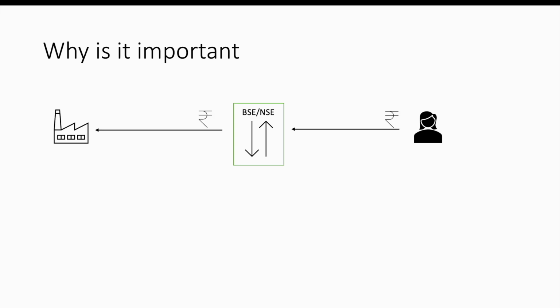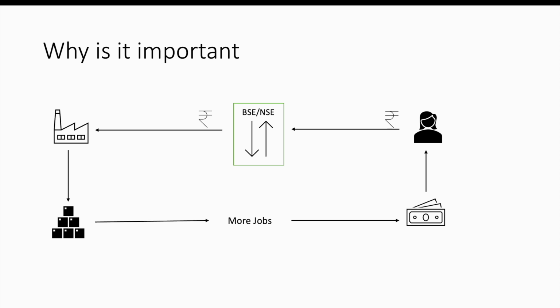Now, let's say there is a demand in the economy for the clothes of a company. If the company gets money from the public through the stock exchange via an initial public offering, it will produce more goods. To produce more goods, it will give a lot of jobs to new people, because now that it got the money, it can afford to give jobs. This will create more jobs in the economy. More jobs means more prosperity among people.